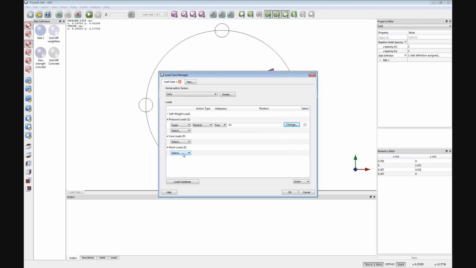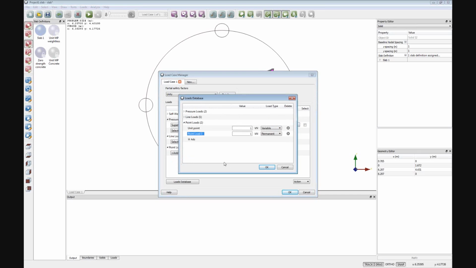What we also need is the vehicle loading, which will be 4-point loads at the 1.8 and 2.8 meter spacing on that rectangle. So just create a new one. If you remember, the consultants had decided that it was 82 kilonewtons per wheel, so that's what we'll call it. Give it a value of 82 kilonewtons and make this variable, so then if we do change things in the partial factors, it will be scaled accordingly.